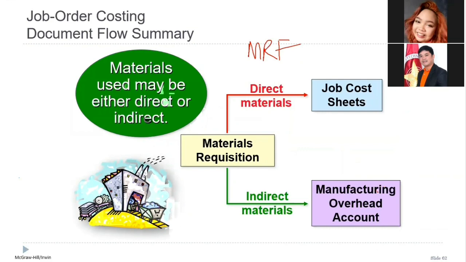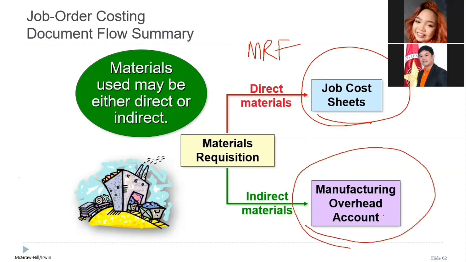Ayan. So, we now know that the materials requisition form, diba, is the critical source document. Minsan kasi ang tanong sa exam, yung mga documents sa theories. So, importante na kilala natin kahit paano, kahit hindi in actual, kahit dito yung mga picture lang natin sa examples natin, yun po yung documents that we are using. Okay? So, direct material costs are charged to specific jobs. So, mapupunta po siya sa job cost sheet. Ito po yung diniscuss natin kanina. Kasi indirect materials, sasama sa mga manufacturing overhead.